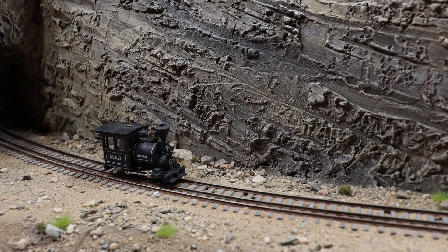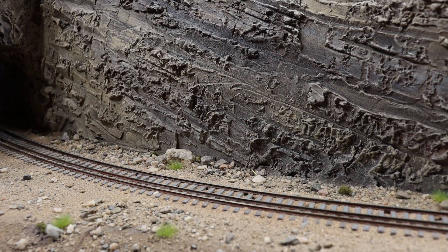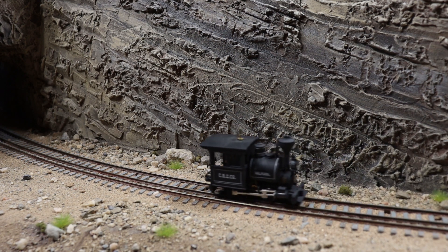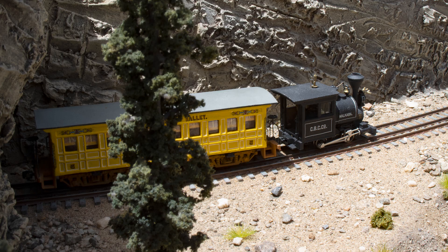Toma advertises their drives to operate at a minimum of 50mm or 2 inches per second at 6 volts, which I found to be accurate. It runs smooth, although the gears are pretty loud. I suspect that may be because the motor gears are inside the back head, and the back head probably acts as a sound box to reflect and exaggerate the noise of the gears. Possibly through break-in and additional lubrication that noise can be reduced, but there is a little bit more noise than you would expect from an engine of this size.